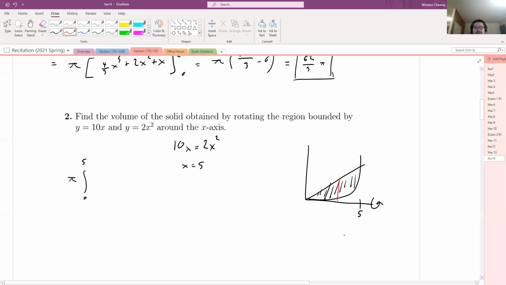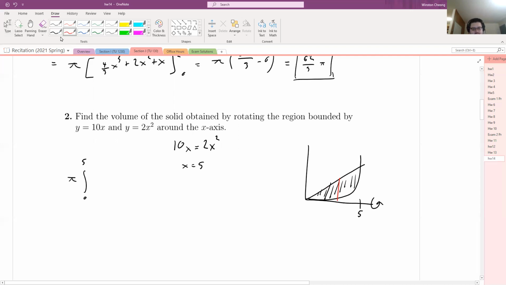So again, it makes sense to have our segment be like this. Probably there is a way to rewrite it in terms of the other way, but then you have to really change things. So yeah, this is the easiest thing to do. And well, we have upper function minus lower function. This time, notice that there's a gap between the bottom function and the x-axis. So that's going to make a hole in the disk. So this is actually Washer method.